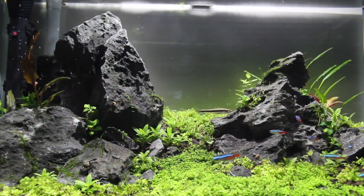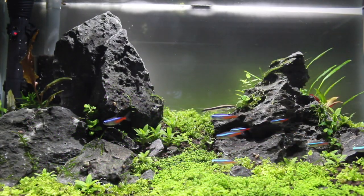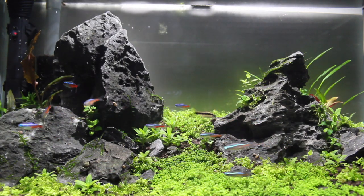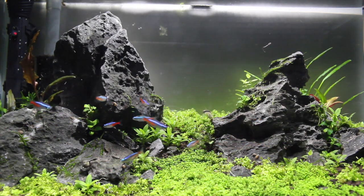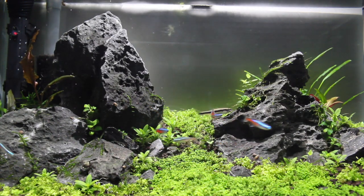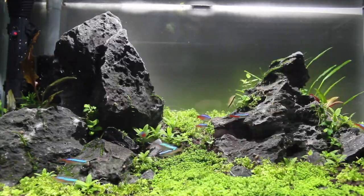So there you have it, guys, quick, simple, easy method of how to add fish to your aquarium when you've bought them from a local fish store. This video isn't necessarily brilliant for when you're shipping fish because you want to get them out of the bag straight away, but when you've bought them from a local fish store, this for me is the best method.